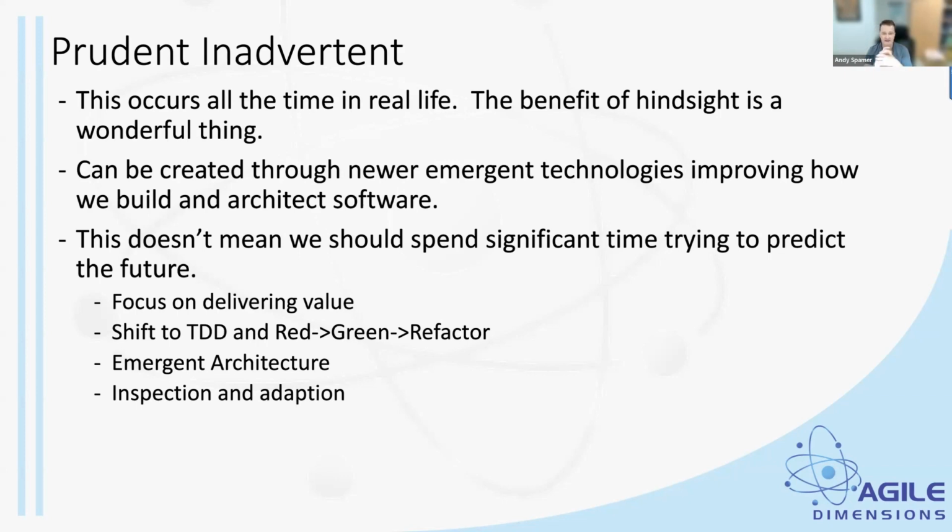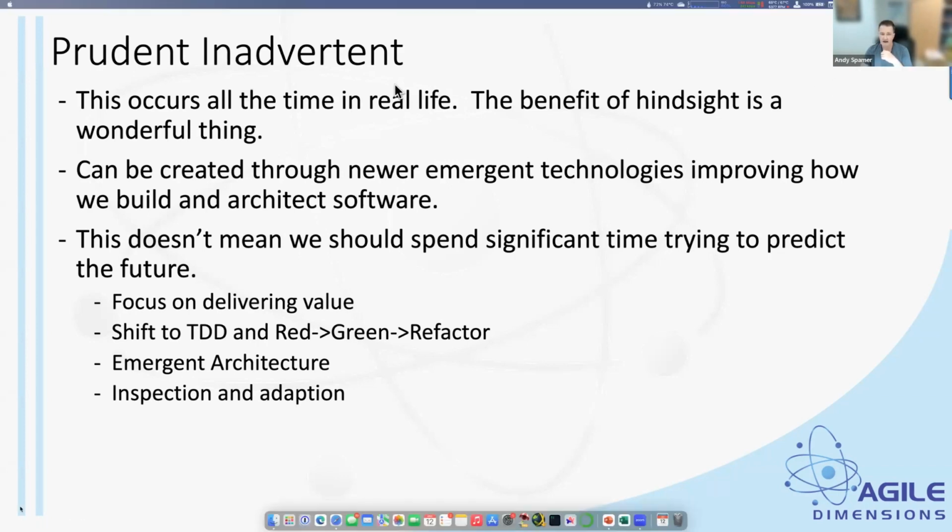So things like TDD, red-green refactoring. Does everybody know what red-green refactoring is, by the way? I've sort of used it in there. Basically, red-green refactoring is you write your test first. Your test fails, so it's red. You write just enough code to make that test go green, to pass. Now, that code might not be very pretty. You've literally just knocked some code out to make the test pass, and then you refactor that code to follow good practices, the right patterns, and any coding standards or naming conventions your organization uses. That's the refactor part.